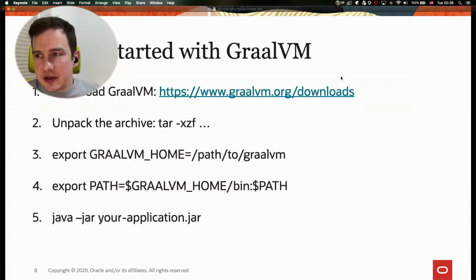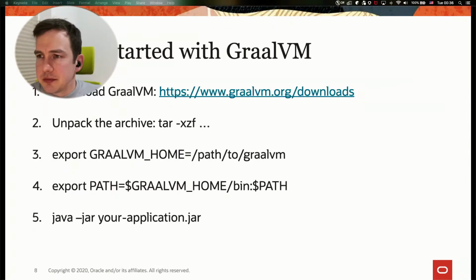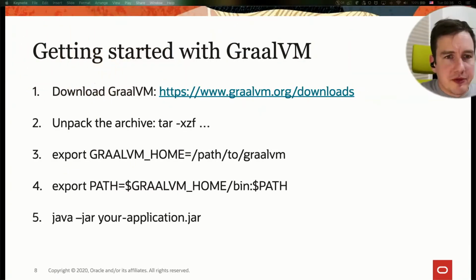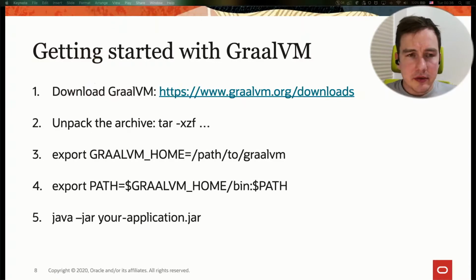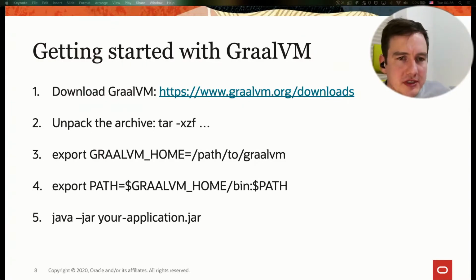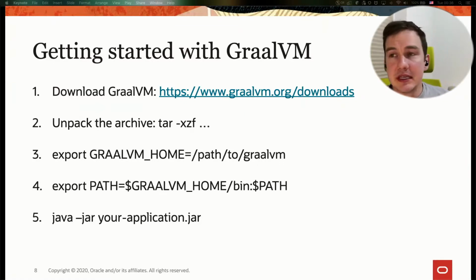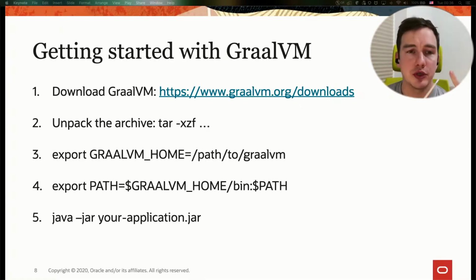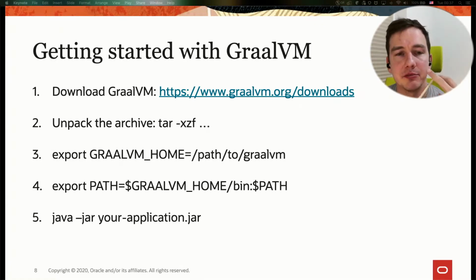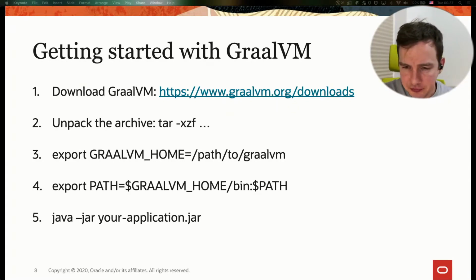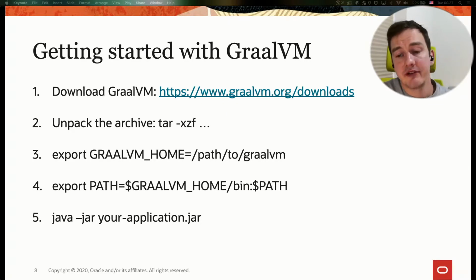How do you get all this goodness? Fairly simple, fairly simple. Let me just move my face away from there. You download GraalVM, you go to graalvm.org/downloads, and you pick the version of what you want. You pick the operating system, and you pick the JDK base version. We currently support Java 8 and Java 11 based distributions. So if you're running one of those, you can just download GraalVM, unpack it, and then use it as a compatible out-of-the-box available JDK for your Java applications.